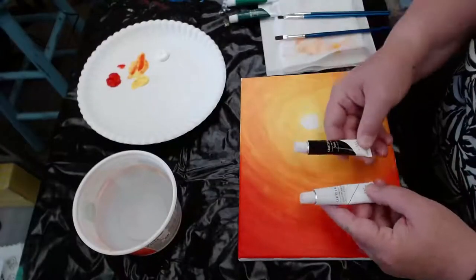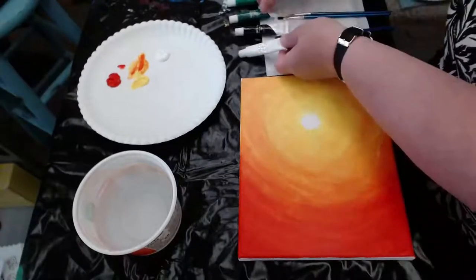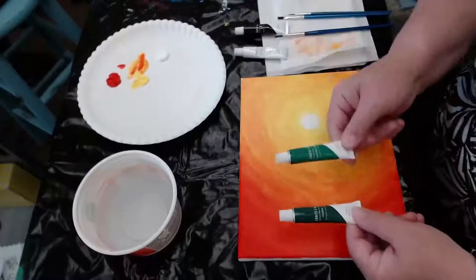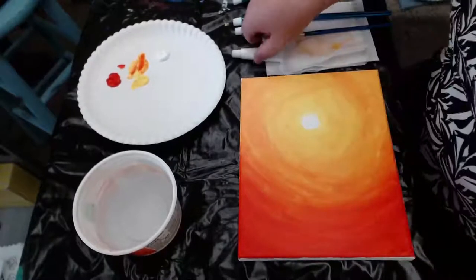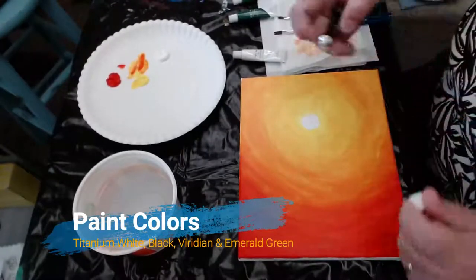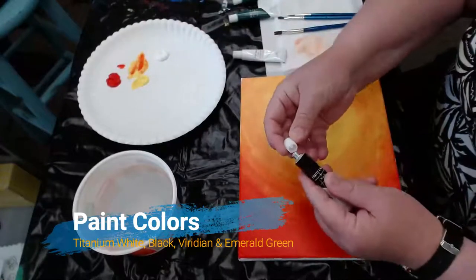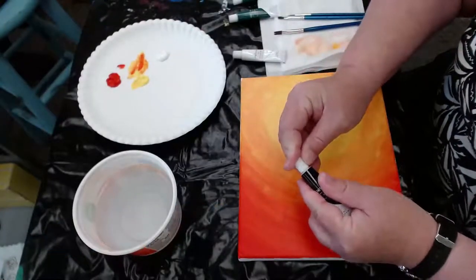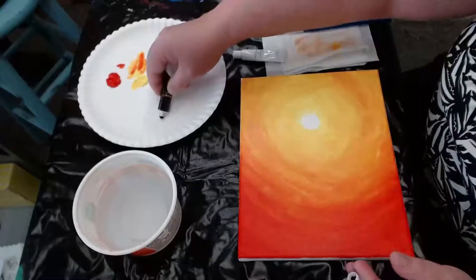Okay, now that we've let that portion of our painting dry, you're going to pull out some more paints, the black and the white, these two greens, and when you go to put your paints onto your palette, remember to puncture them. So see, you can't get it out unless you puncture it. So puncture the tip, put them on your palette, and we'll get started with our next segment.